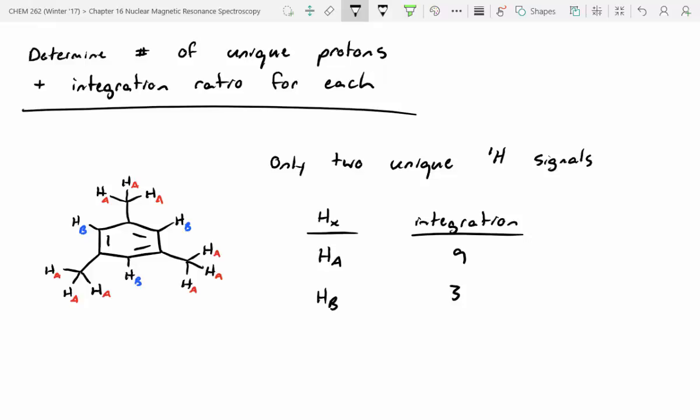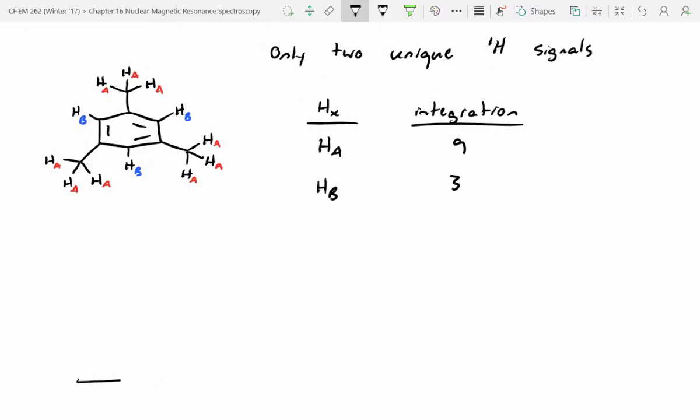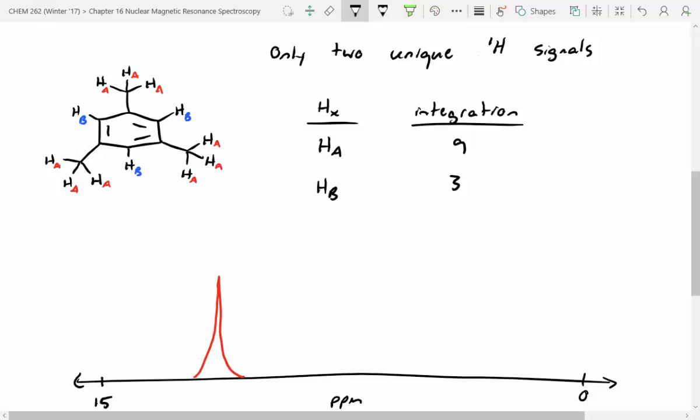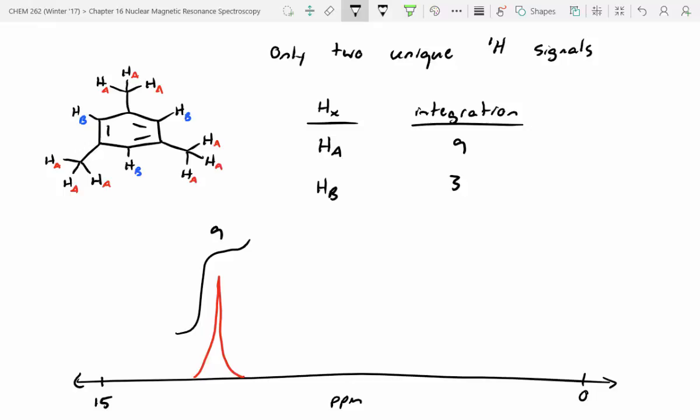3. So if we look at the NMR for this, we've got this scale that we talked about yesterday that's measured in parts per million. The zero is on the right, you typically go up to about 12 to 15 on the left. We would have a big peak over in this region corresponding to A. And oftentimes what you'll see with NMR is this integration symbol that looks like this. And basically that tells you the size of the peak. And usually a computer will spit out a number corresponding to the relative ratio of that peak.